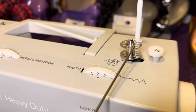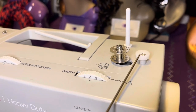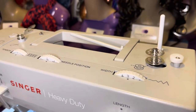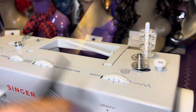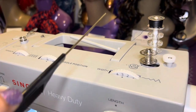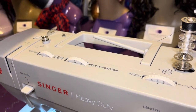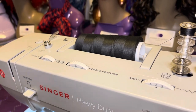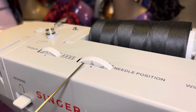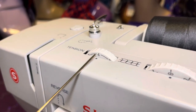Over here, you have your bobbin, which is the bobbin winder. And then you have the bobbin stopper. And over here, you have the bobbin holder. So you can hold all your bobbins here. Just place them right here. Right here, you have your thread holder where you can hold your thread. Put it there, and you have your needle position, which is a zero. I always keep it on a zero, and then the tension is on a number four.